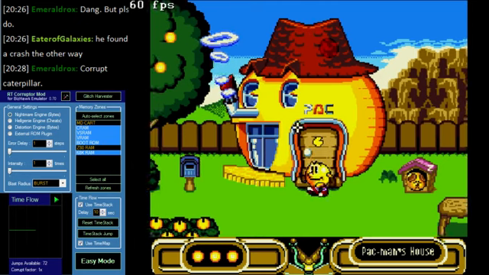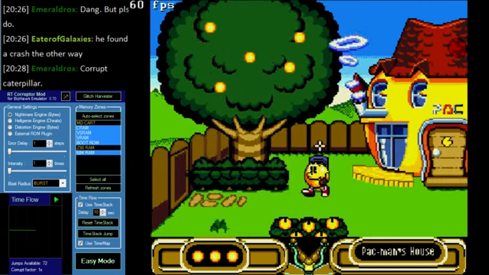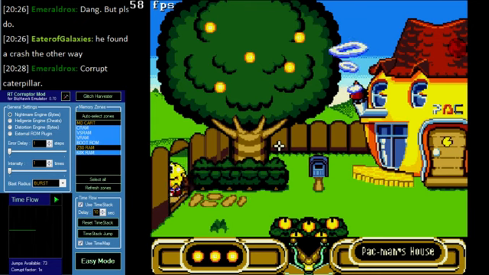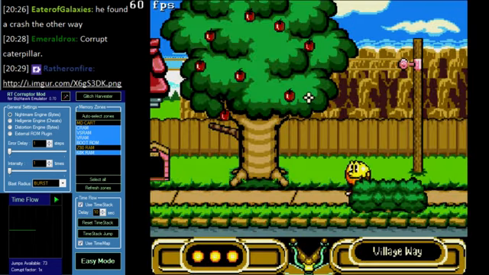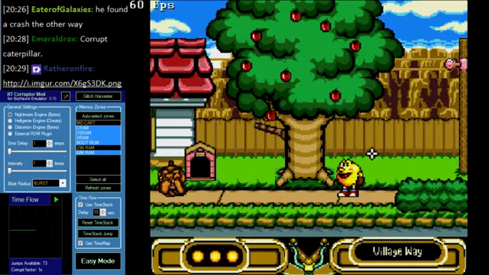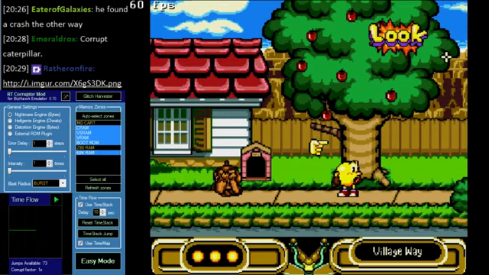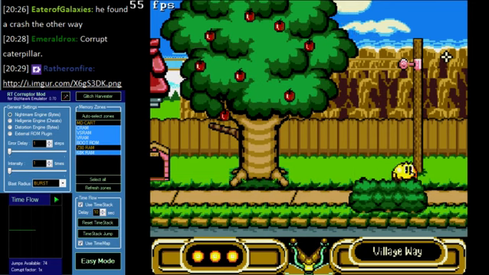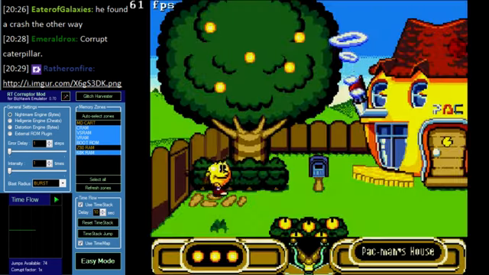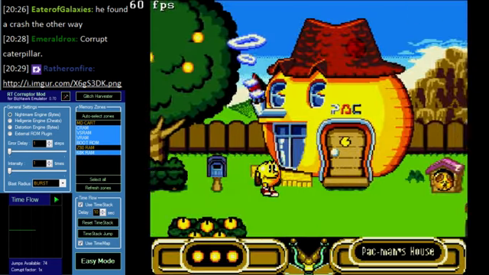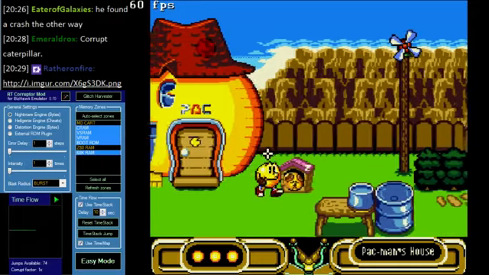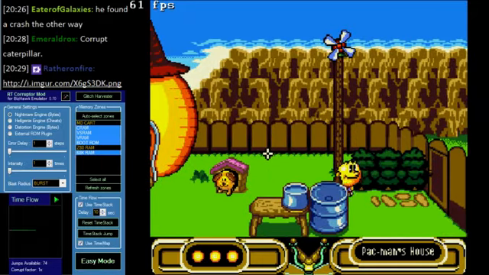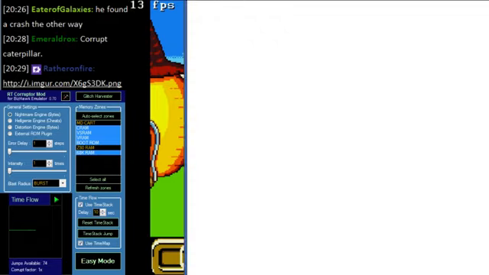I would corrupt Caterpillar if I remembered how to get to the Caterpillar, which I don't. So if you would tell me how to get to the Caterpillar, I'd try it. I think you go to the right. I think it's in the screen to the right of the house. What is this image? It's going to block most of the screen, probably. Yeah, indeed.